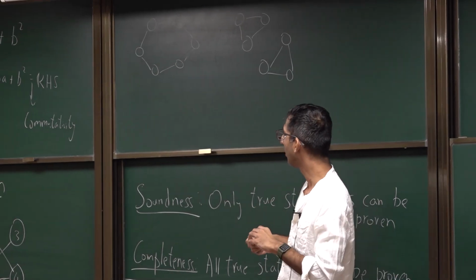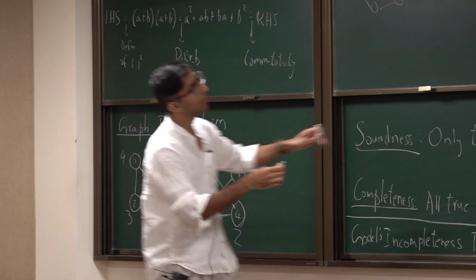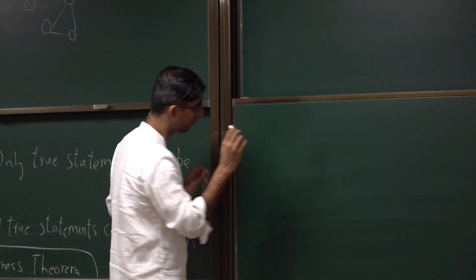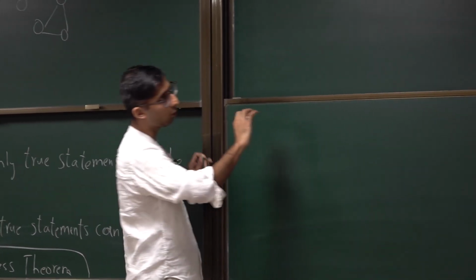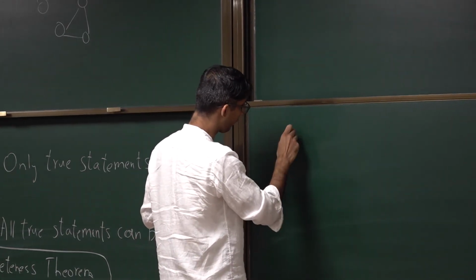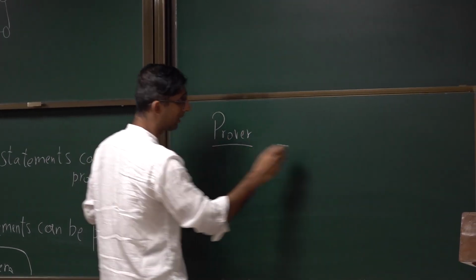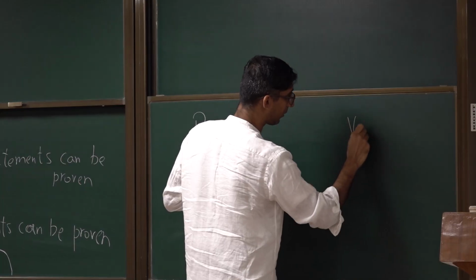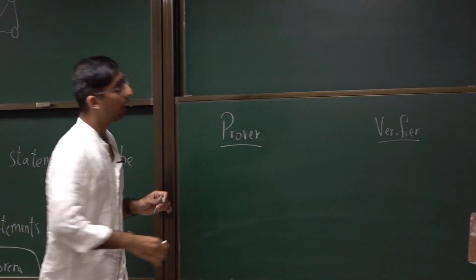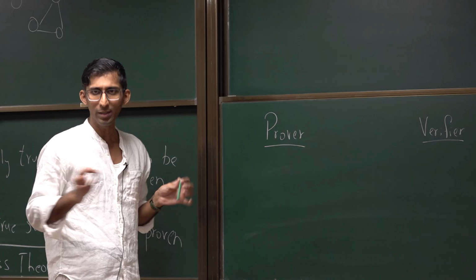Yes. So what is the verification in this case? Let us write this down more carefully, so that we can think about this more clearly. So I'm going to write down the proof system, okay? And all of my proof systems are always going to be between these two parties, one of whom I will refer to as the prover, and the other I will refer to as the verifier. Okay? And in this context, we are only going to be talking about these graphs, right, for the moment.